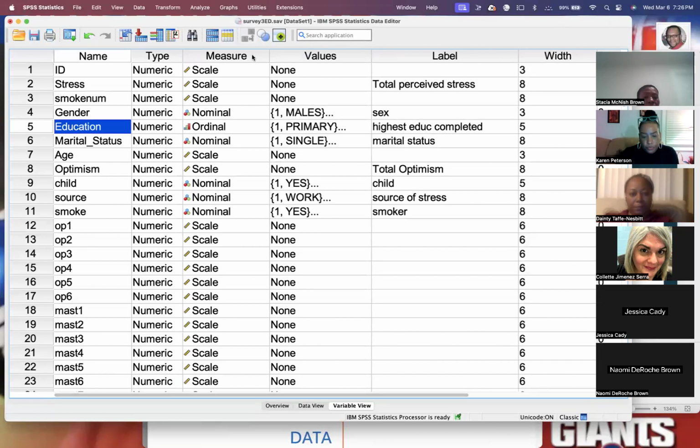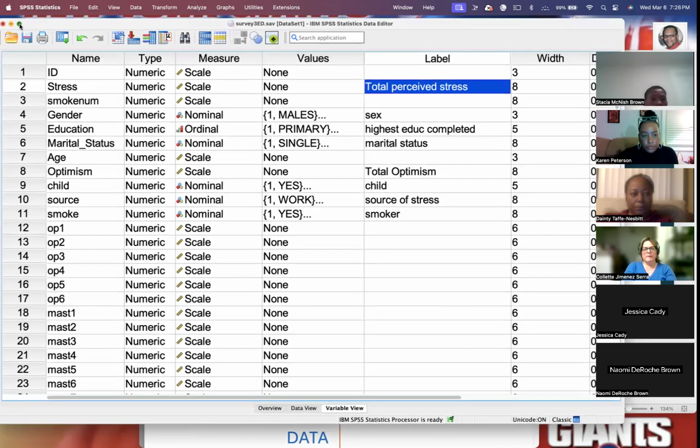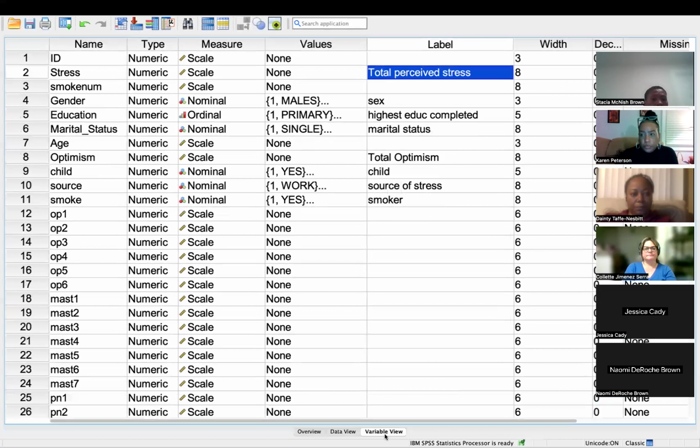Okay. Now let's take a look at this. Let's look at the views. The first view is the variable view that I'm going to look at down here. You see in the bottom right. Now, for example, remember from last week, I said that if you had versions 28 or earlier, you only have two views, the data view and the variable view. Those of you that have 29, you'll have these three views, okay?